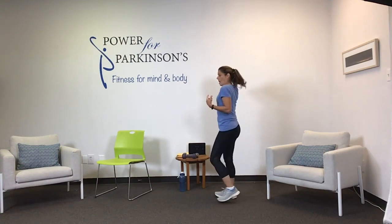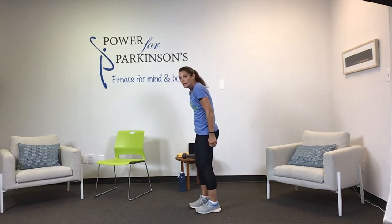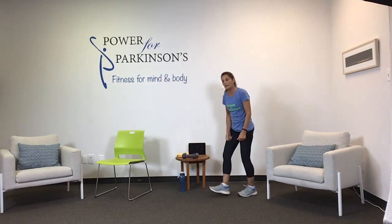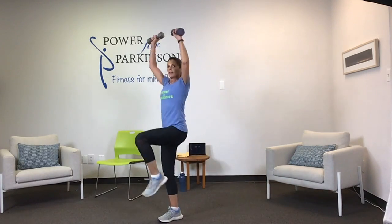We're also working on shoulder, back, upper back. That's posture, so that you're not here. You're here. Take those arms, make sure you're pushing your shoulder blades down when you're lifting. All right, grab the weights. Here we go. Alternating back. We're going to curl way back and lift.